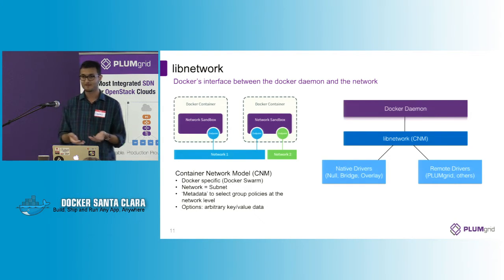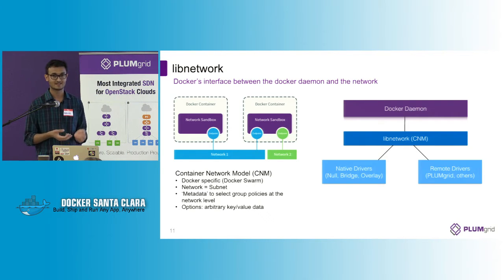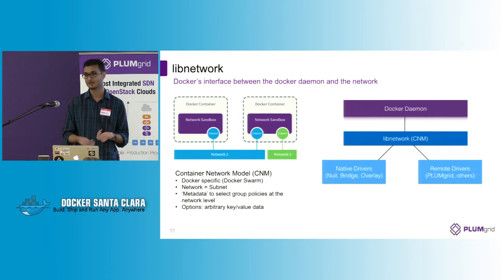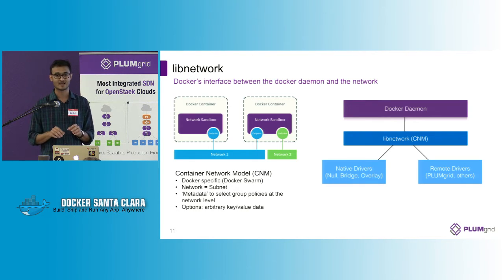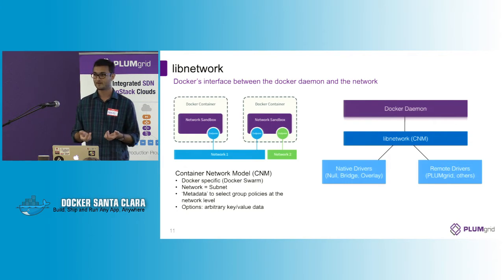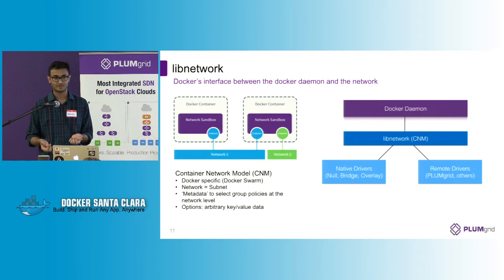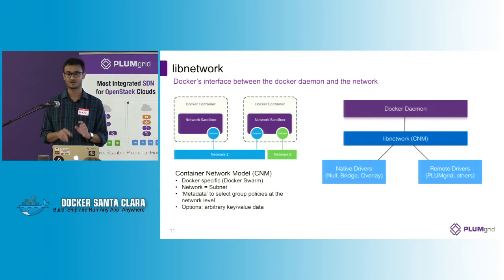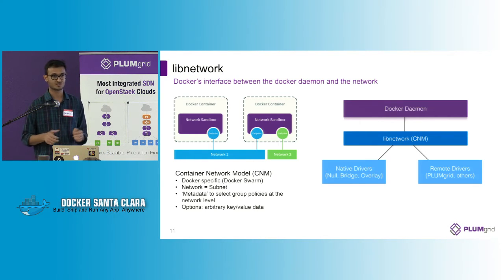So the way it works is that you have Docker daemon, which has libnetwork plugged into it, and it shows up in Docker CLI. You run Docker CLI, you have Docker network. I'll go over that. And in libnetwork, there are two kinds of drivers available. There are native drivers, which are open source and part of the reference implementation. And there's this driver called null driver. Null driver is like no networking. You provision containers, you don't care about networking because you want to do it manually, or you want to run something which doesn't require networking. You could use null driver.